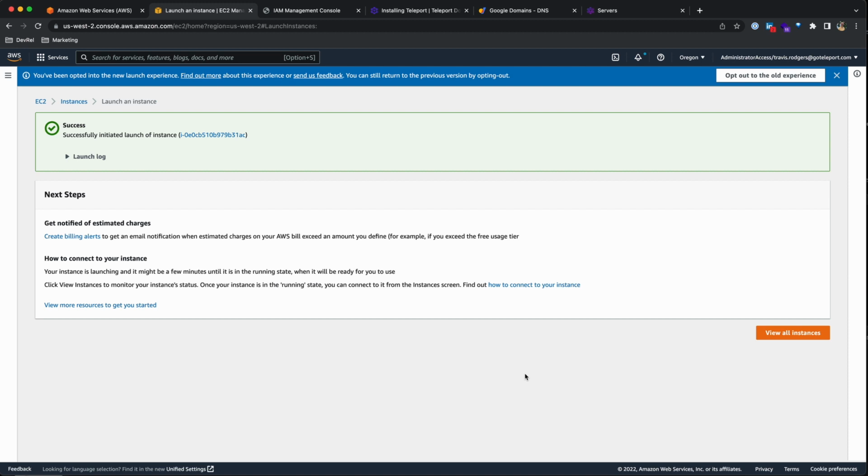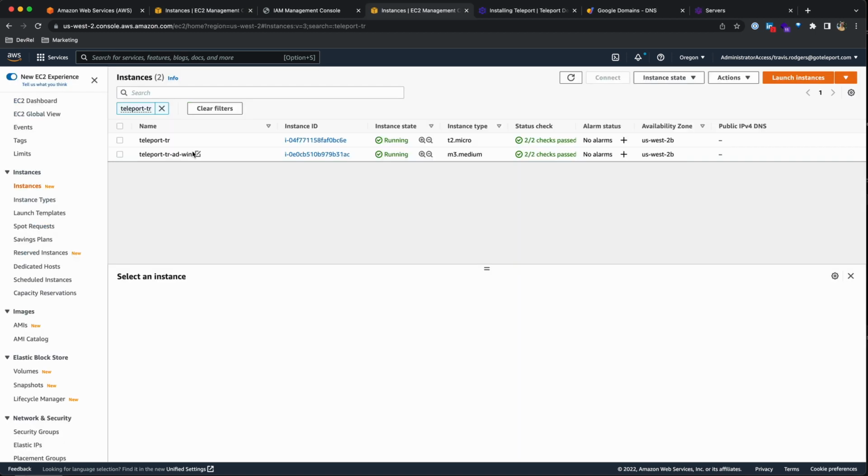So those are my prerequisite components, okay? I have my Active Directory, my SQL Server instance, and my Windows EC2 instance. Now that these are set up, we need to do some configuration before we move on to the Teleport part of the video. So the first thing we're going to configure is the Windows EC2 instance. And we want to log onto that instance. We want to install the AD tools so that we can open up Active Directory. And we want to add a new user that we're going to use for our demonstration. Now we want to make sure we log onto this instance as our AD admin, not the account that comes with the key that we used when we created the instance, but we actually want to use our AD admin account.